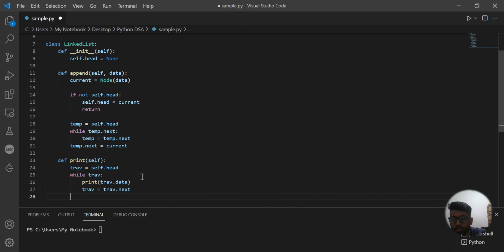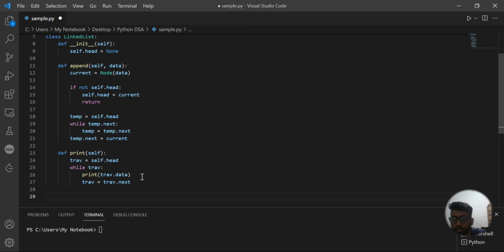Okay, I think that it's enough that we need to do until now. We're going to make an object singly equals LinkedList. Okay, good until now.